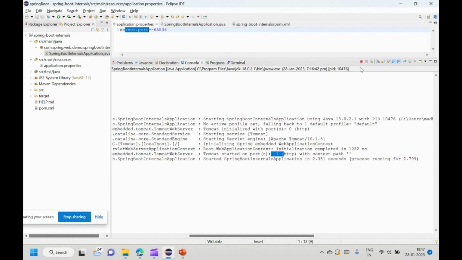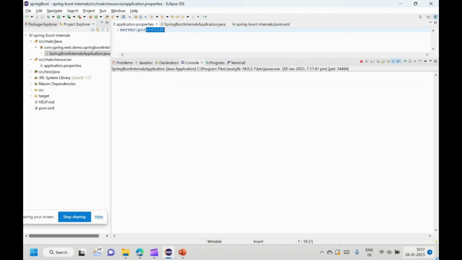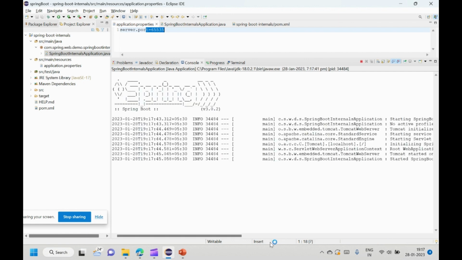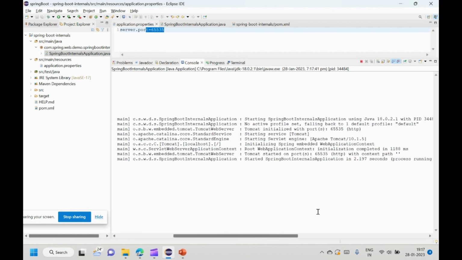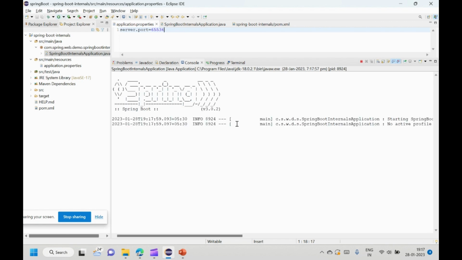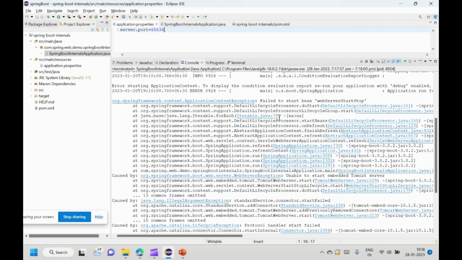Now going ahead with the last use case, wherein we are faltering with the last particular value of ports, which is 65535. Now let's deploy the application. It was able to start on 65535. Now let's go one port more. Okay, let's go on 65536. As soon as we go to 65536, it is going to start complaining to us.